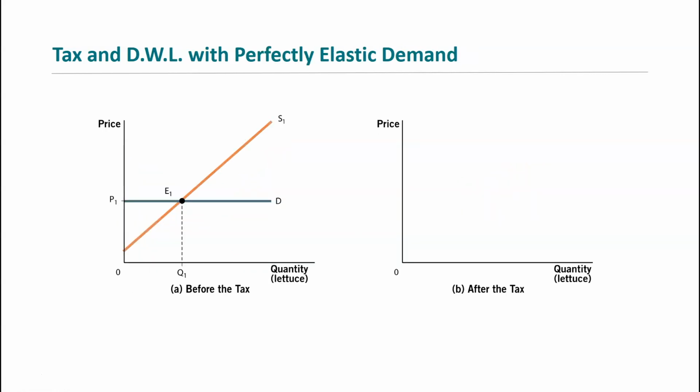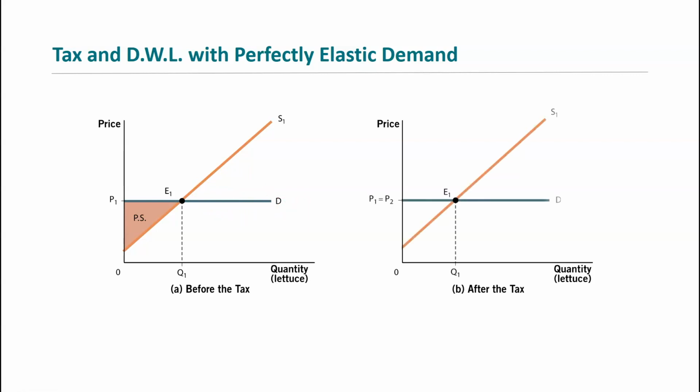If we go to the other extreme where demand is perfectly elastic, it's horizontal, then we would see the other extreme for the tax incidence, right? So producer surplus is all of the space between the price, which just happens to equal the demand curve in this case, and the supply curve. Where is the consumer surplus? There is none, because the consumer surplus would be the difference between the price actually paid and the demand curve. In this case, since the demand curve is flat, it equals the price. So there's no space between the demand curve and the price in this case. There's no consumer surplus when demand is perfectly elastic.